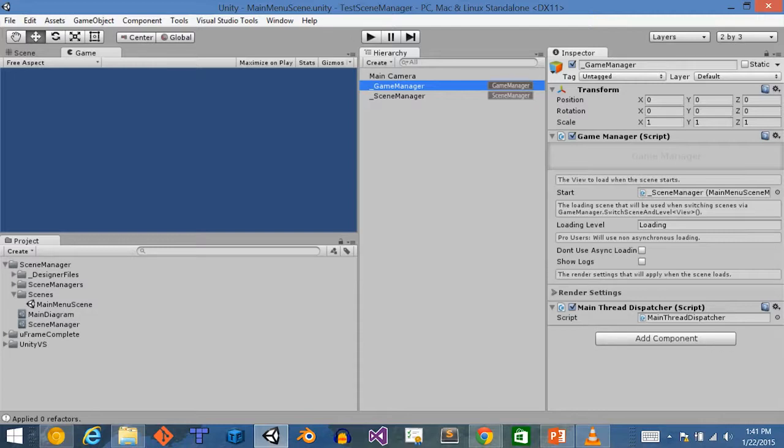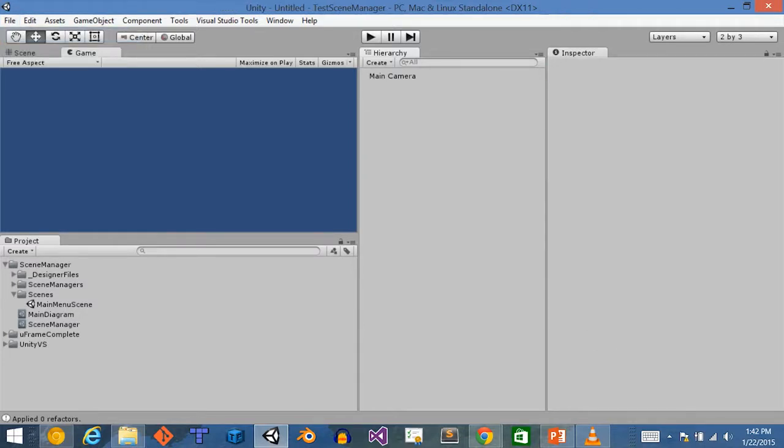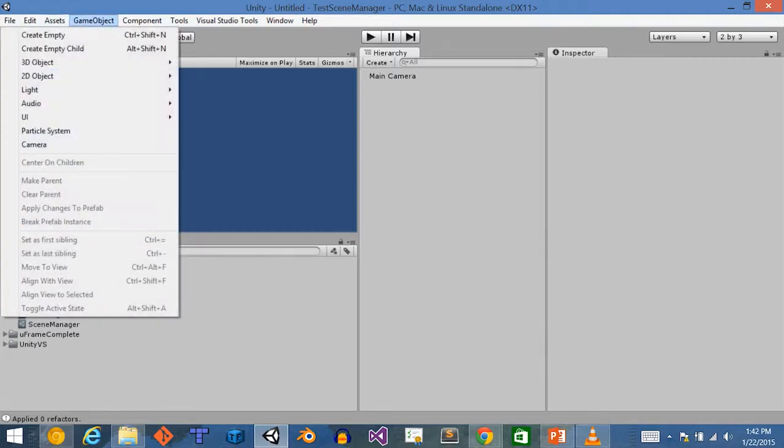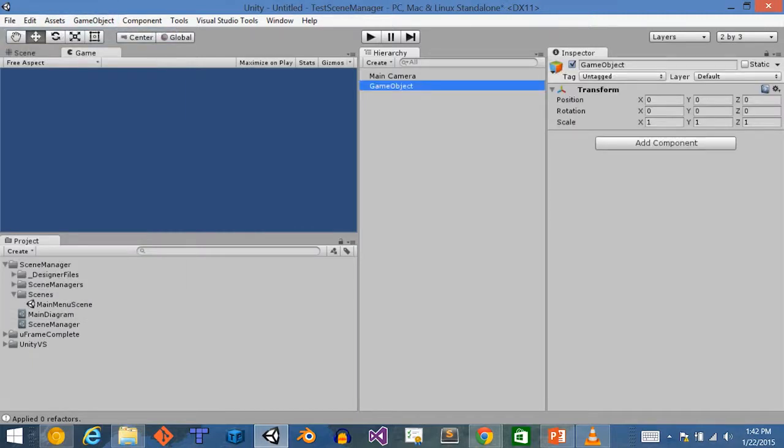So I'm going to go over here and call this underscore game manager. And I create another one called scene manager, I think, if I can follow my notes. And I'm showing you two different ways to actually set up your scenes from a uFrame perspective, and they're important. The first one is one I would typically do if you didn't need to deal with dynamic levels or scenes. This one is important if you want to be able to do it once and then duplicate and let everything else happen for you. All right, so let's make sure I'm on the right spot.